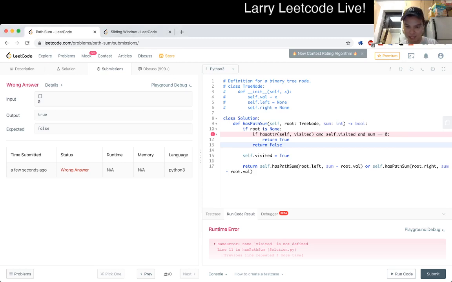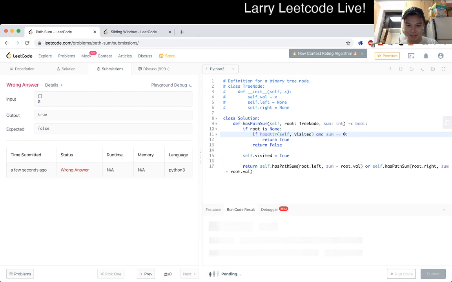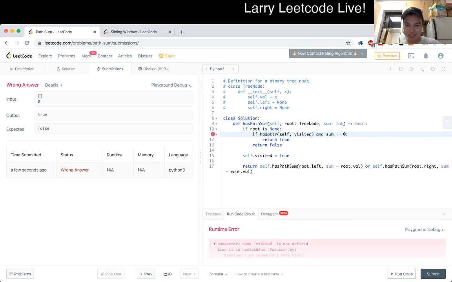So if this is false, why is visited not defined? Huh? Okay, let's just remove that because that's not important. Oh, I'm just being silly. That should be a string, obviously.